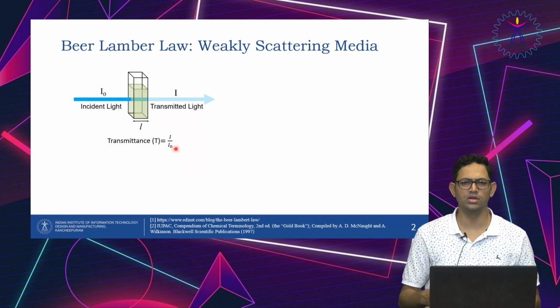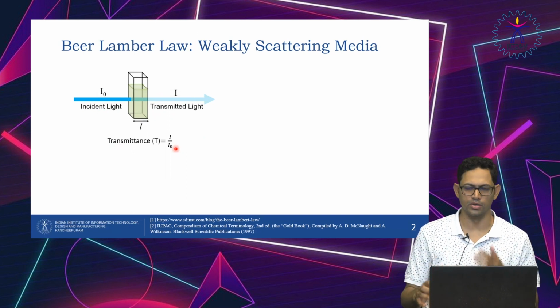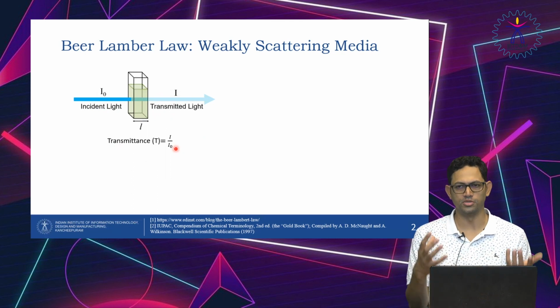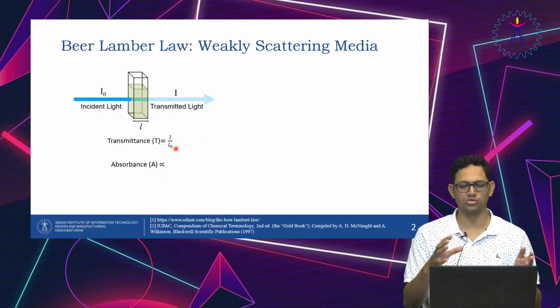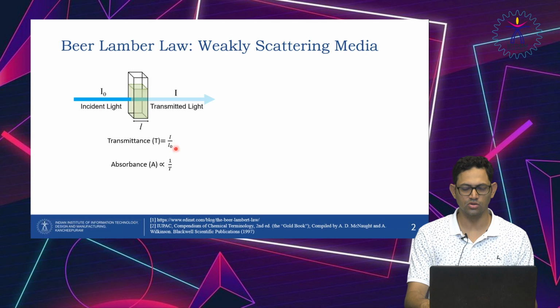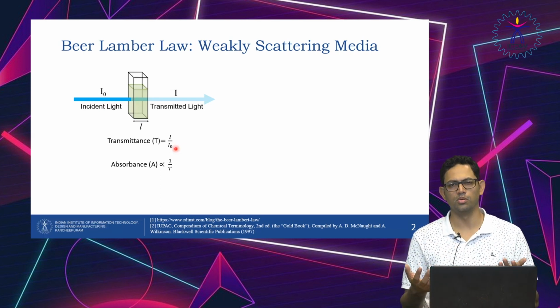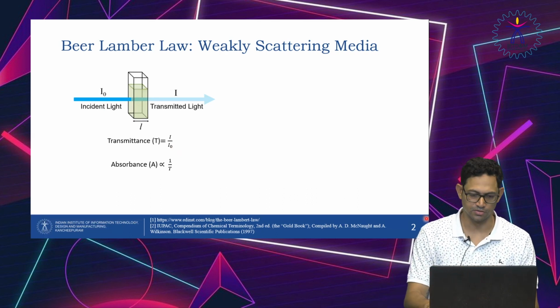Now in addition to transmittance, because transmittance doesn't give you anything about the property of your liquid, there could be another property of the liquid, for example absorption. Transmittance is given by T, absorption is given by A, and absorption is inversely proportional to transmittance. So if transmittance is high, your absorption is low, and vice versa.